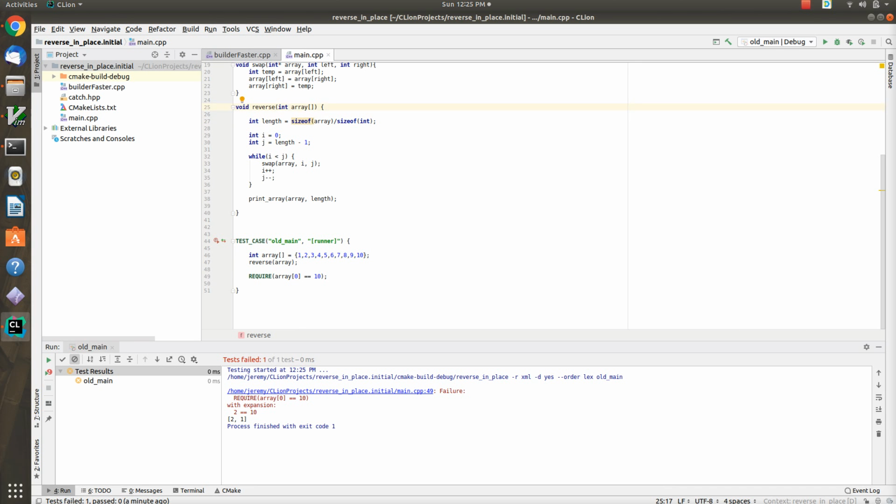So what this actually is, is an int pointer, and that actually looks more suspicious. So in C style, you always have to pass the length with it. So this is 10. And then we'll actually see this work again.